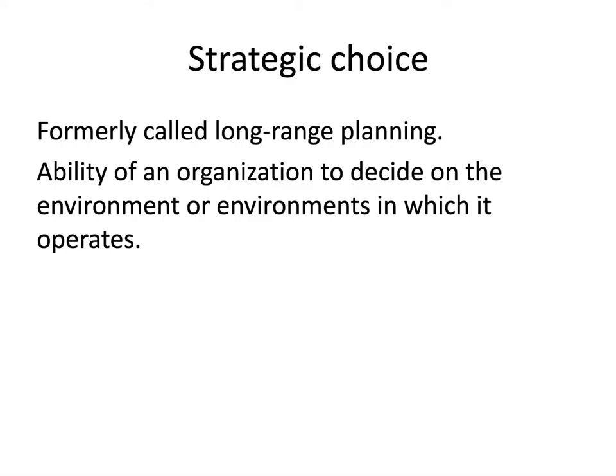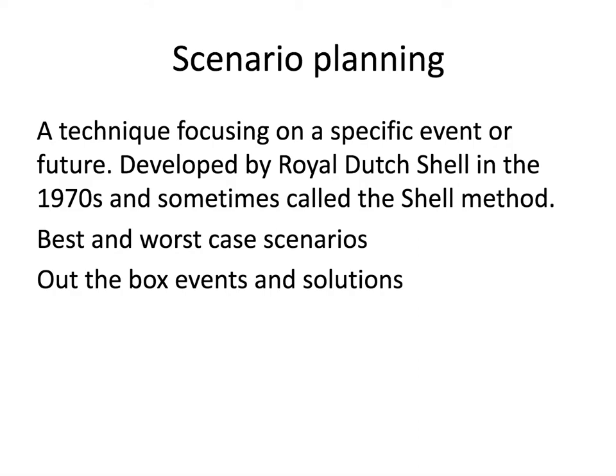And this might be by lobbying through the political system, it might be by developing new technologies, it might be by changing its physical environment, literally moving from one place to another. These are strategic choices that organisations face. Pestle's not very good at identifying them, but long-range planning is a set of techniques to allow people to do that. And an example of this is scenario planning, sometimes known as the shell method.